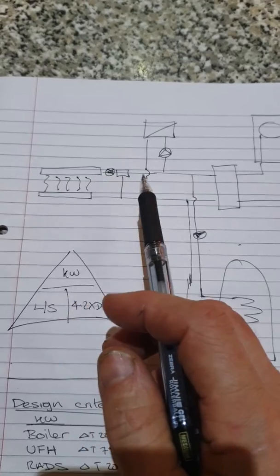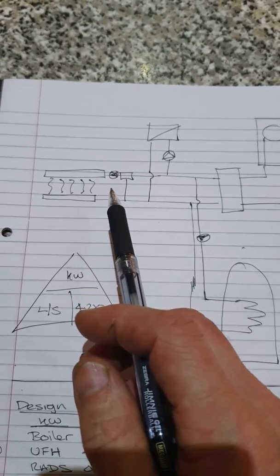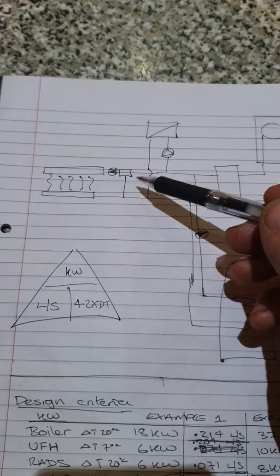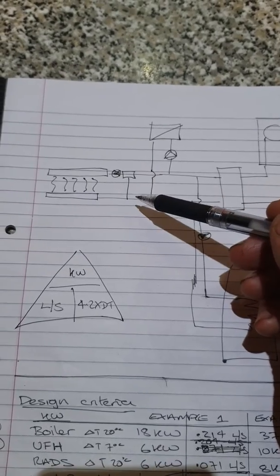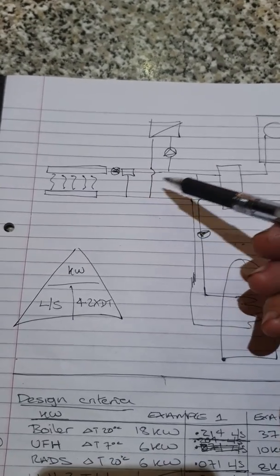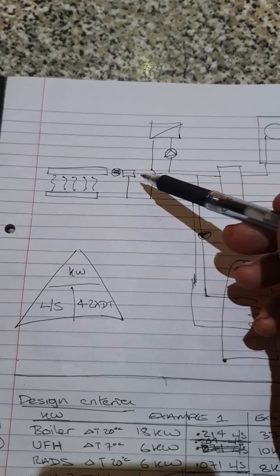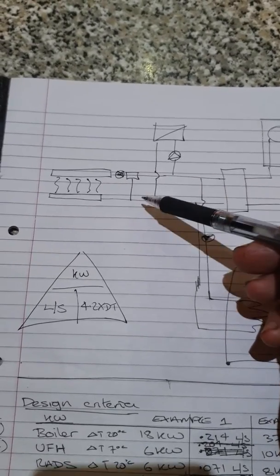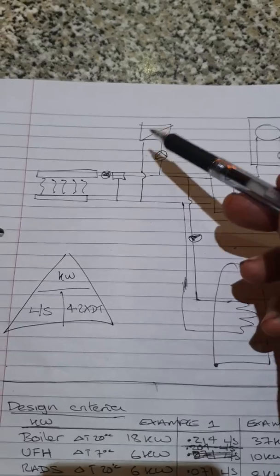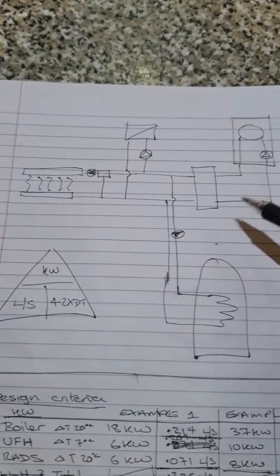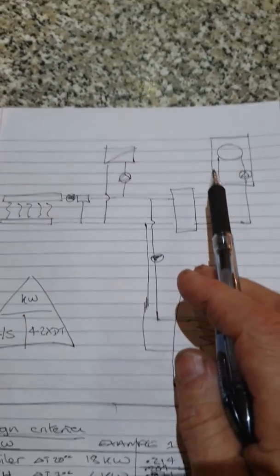The delta T, the effective delta T before the blending valve, is higher at this point. Because you're using higher temperature to deliver the water, you get this bigger delta T here, and that enables the radiators to work. So the quick fix is to turn the temperature of the boiler right up and reduce its efficiency.